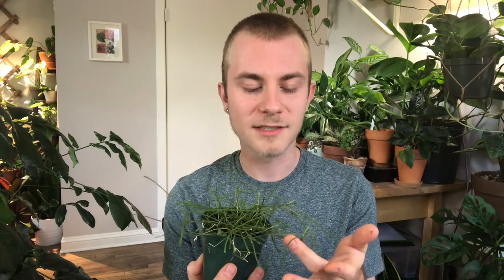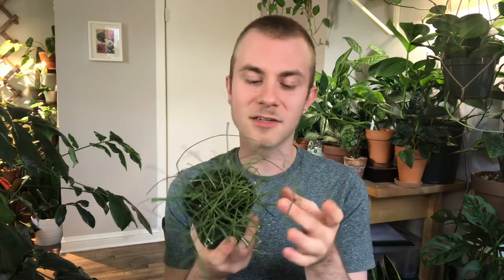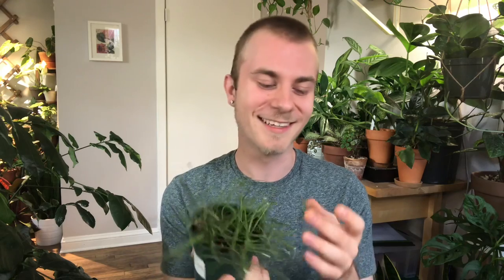I couldn't believe I missed it, so I put it aside and thought: am I really going to bring home another Hoya Pubicalyx? This is either my fifth or sixth. But yes, I brought it home because it is so incredibly gorgeous. A few more Hoyas came in that delivery. I got this Hoya Ritusa, a very funky Hoya that doesn't even look like a Hoya — very grassy appearing. I already have one I've grown for maybe four months with really good luck, so I figured, why not?